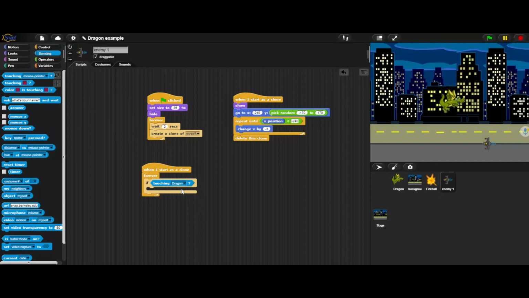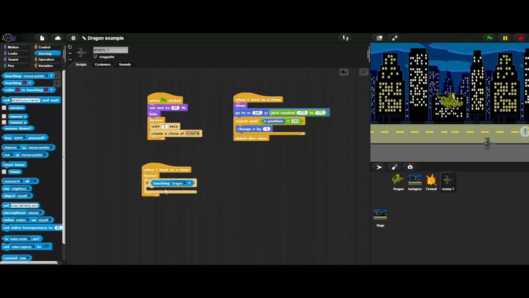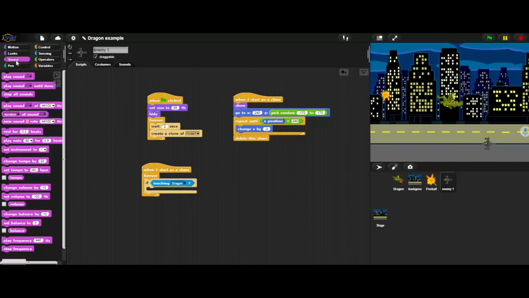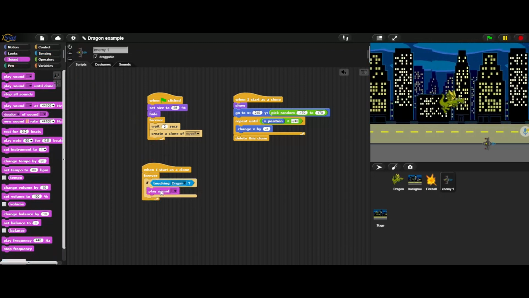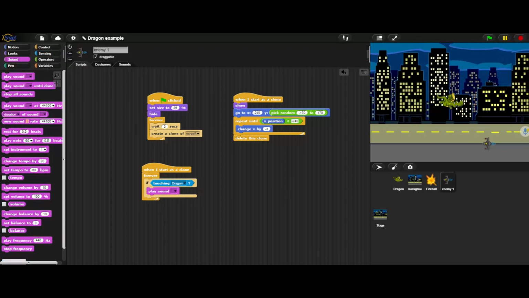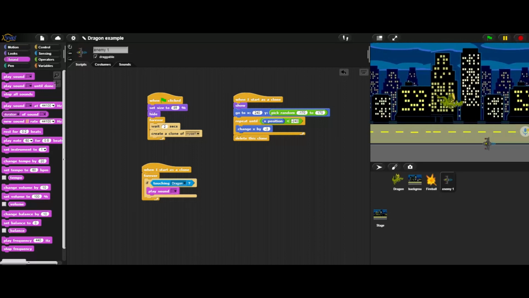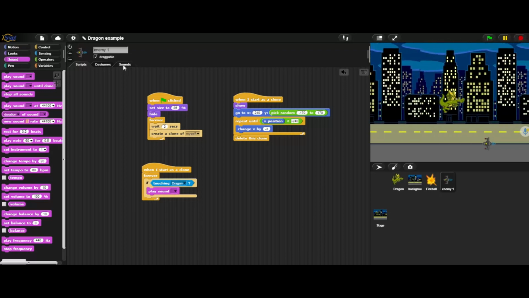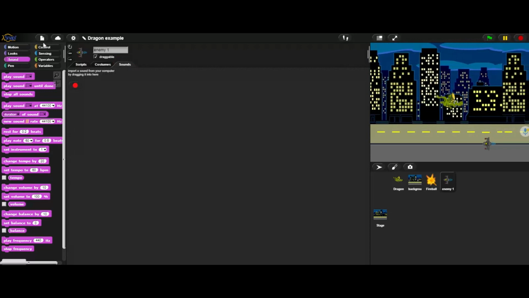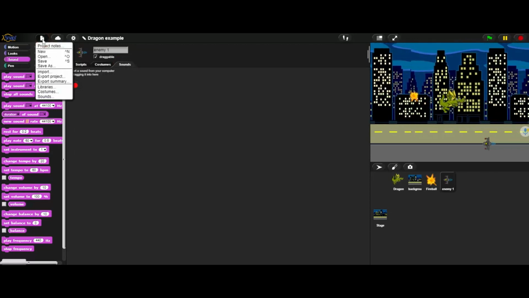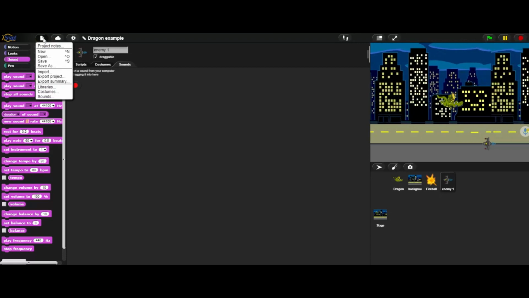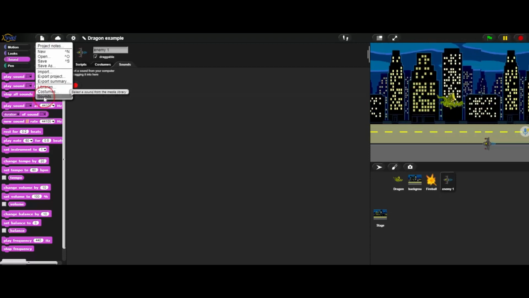So if it's touching the dragon, we're going to play a sound, right? Let's see what they got for sounds here. If you want to import sounds, you're going to go to the sound bar right here. You're going to come up here to the menu, and we're going to see sounds.